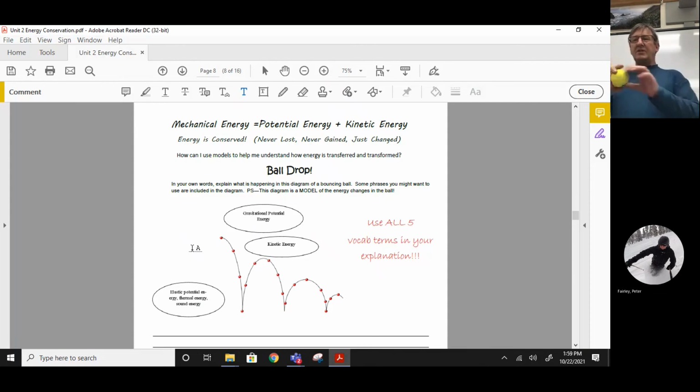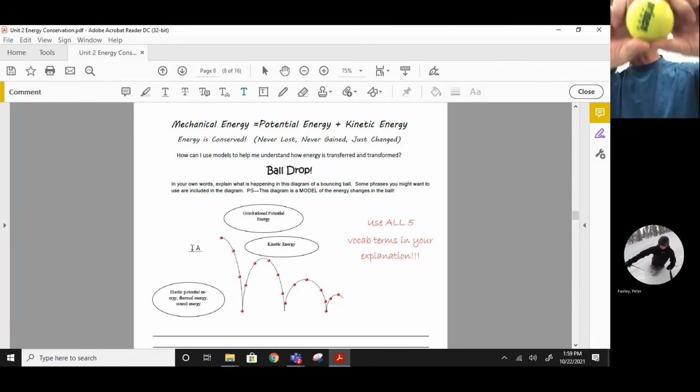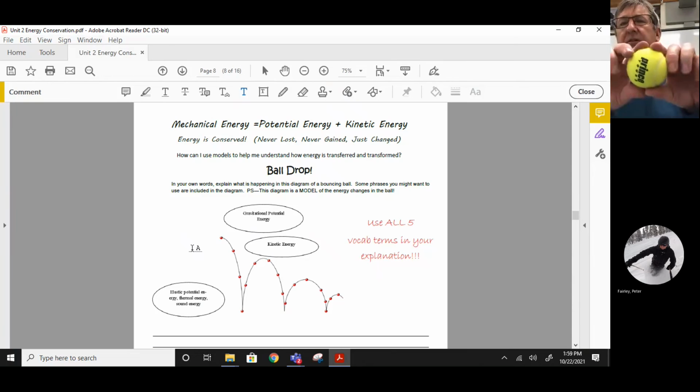Finally, when the ball hits the ground, it compresses a little bit. It gets squeezed a little bit flat. I don't know if you can see this, but this actually happens to the ball on the ground, huh? It gets compressed and then it bounces back. We call that elastic energy. It's another type of potential energy. That's subtracted energy from the ball's fall.